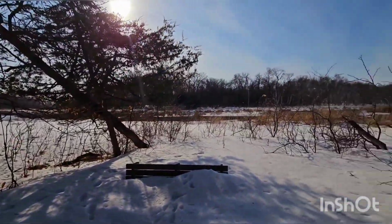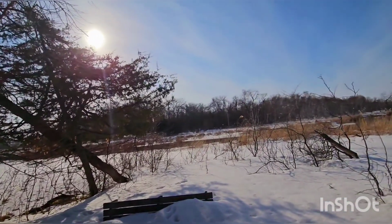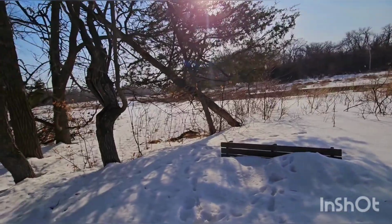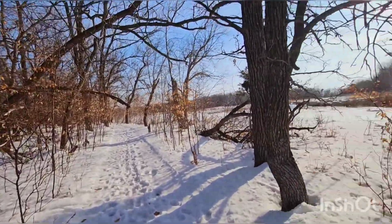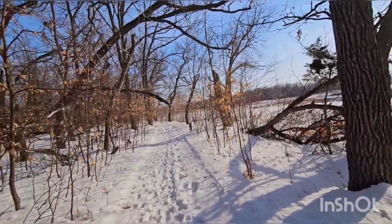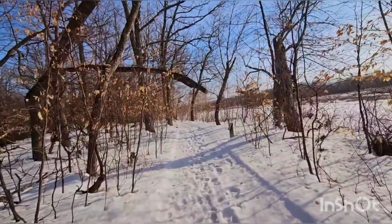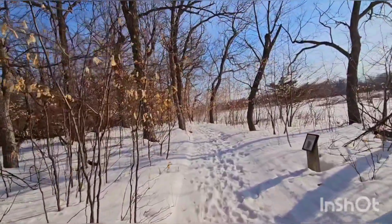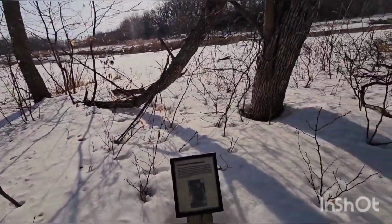Okay, there's a bench there. That's a good indication of how deep the snow is, because you actually sit with your legs bent to the ground, and your head is just a little bit over the top of that. So, yeah. We got some snow here. We got a long way to go. I wonder how high that water's going to get. Right now it has nowhere to go but under the ice. And that's not good. Once it gets on top of the ice, which it very well may do, it'll thaw the lakes much faster. Water's like a magnifying glass to the sun.